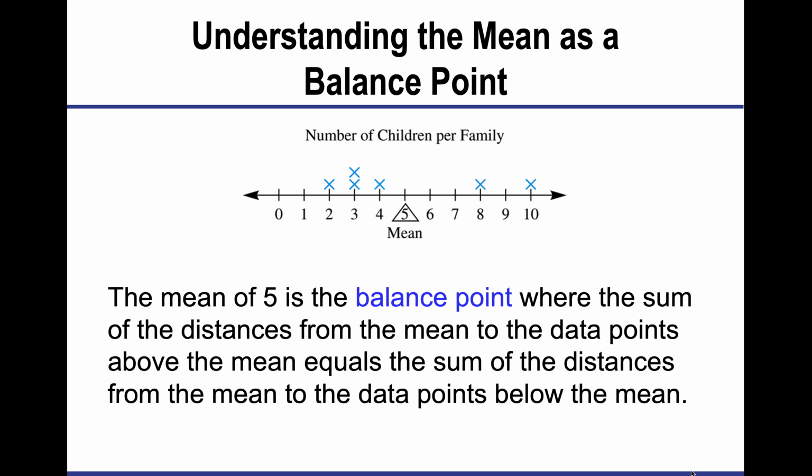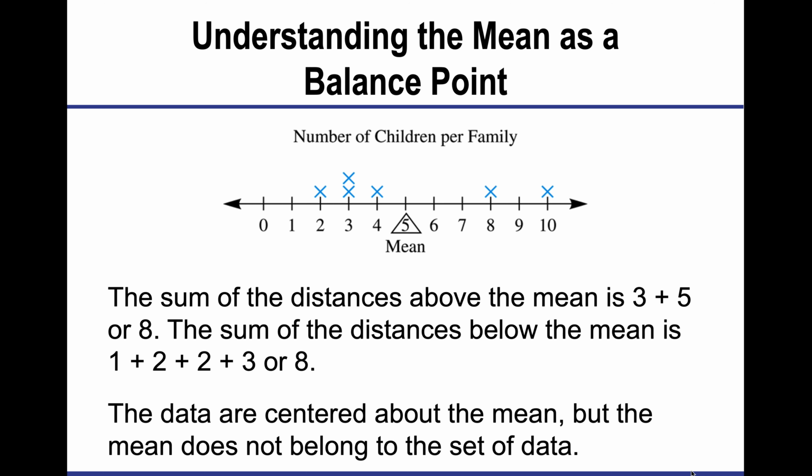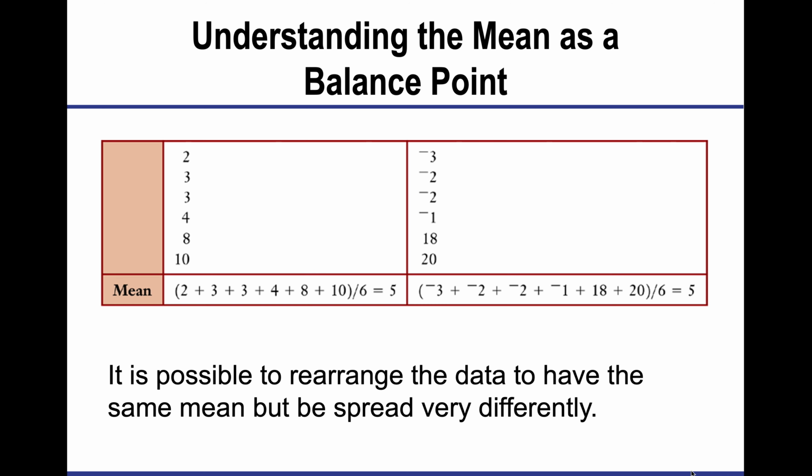So if I'm looking at the mean as a balance point, the idea being that there's an equal distance from the possible data set values to the mean. Now, that doesn't mean to say there might be a mean where there might not quite be a value there, just like we're seeing here, and that's okay. So we're still finding it by adding up those data points on the line graph, and then we're dividing to be able to find out what the actual mean is. But notice there's no actual data point there in the 5 because it's not the middle data value, it's the middle of the spread of the data.